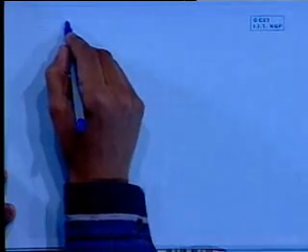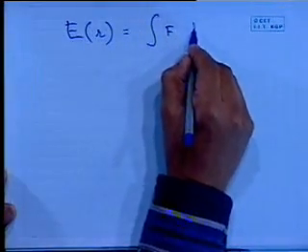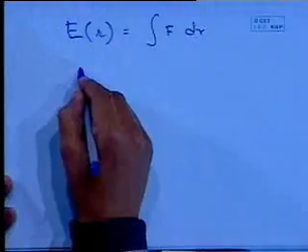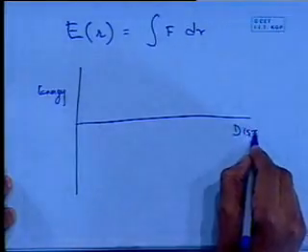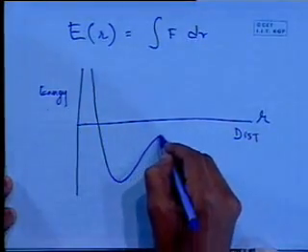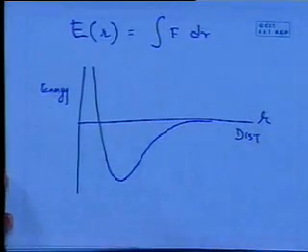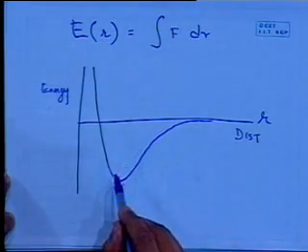As I stated earlier, bonding occurs to minimize the energy, and so we can express the same thing in terms of energy. Then we can draw an energy versus distance curve, which we can obtain from the total force integrated over dr. And so we have the energy versus distance curve similarly drawn. And what we see is something of this nature. When they are far apart, the energy is high. As they come closer and closer together, there is a minima, and then again the energy increases as they are brought closer together, as the repulsive force takes over.